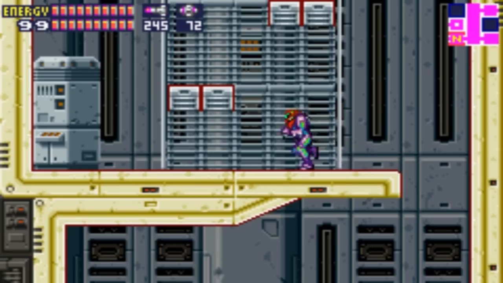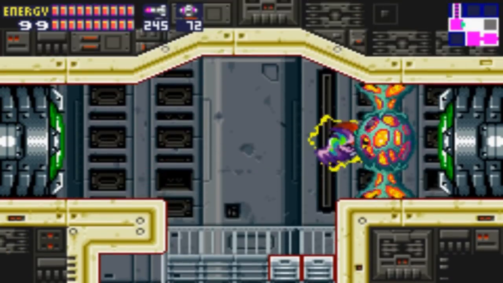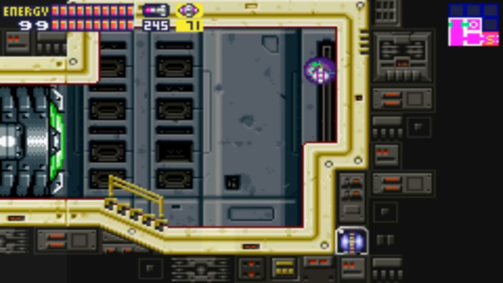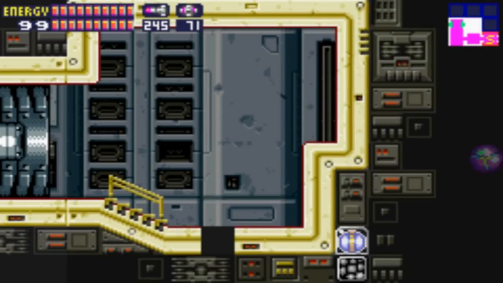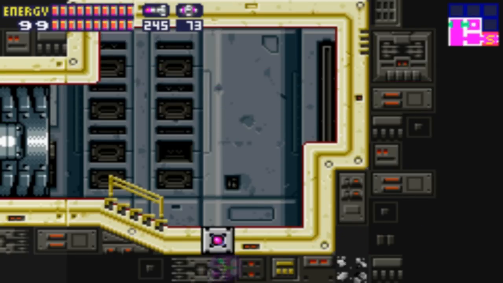Yes! Two things to pick up here. This, which is usually the final pickup in 100%. This power bomb. And I believe you can get this one if you trigger the computer, like the end game sequence. You can still come grab this, but for some reason the door across the way is sealed off. Dang it, block!